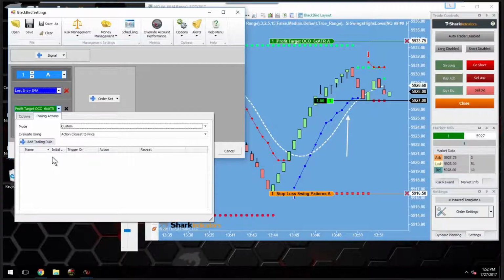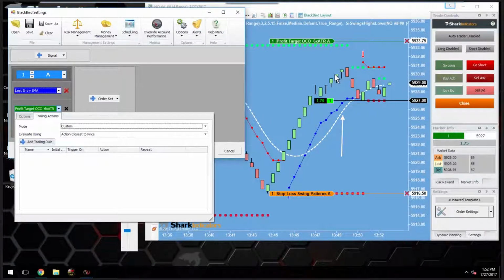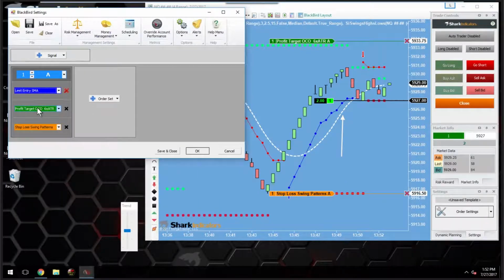You can have Bloodhound look for certain market conditions, and if market conditions look correct, you can push your profit target further out. But if market conditions look bad, if they start to turn on your trade, you can pull your profit target in closer to the market. That way you're at least trying to capture some kind of a profit, instead of waiting for your stop loss to get hit. So there's a lot of flexibility. You can move your profit target in, or you could move your stop loss in, two different ways to protect your profits and lock them in. Total flexibility there.